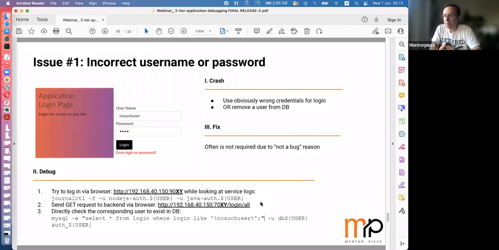Sometimes it's not applicable, but when we can get access to all our components, it's better to find information and log files and so on from all set of components.